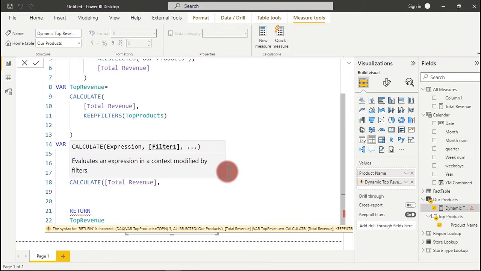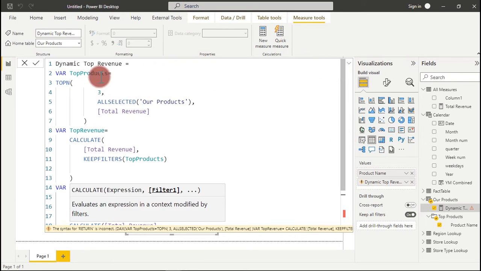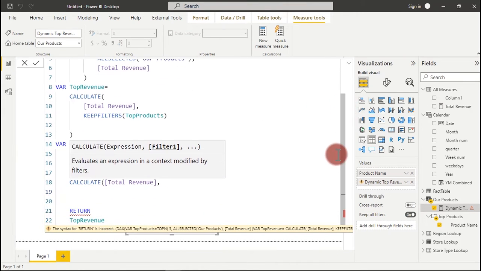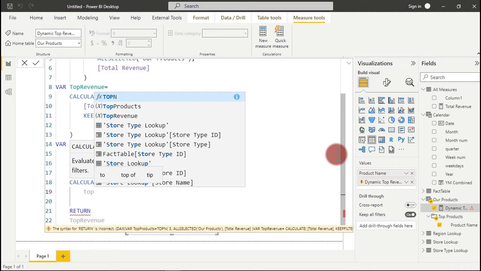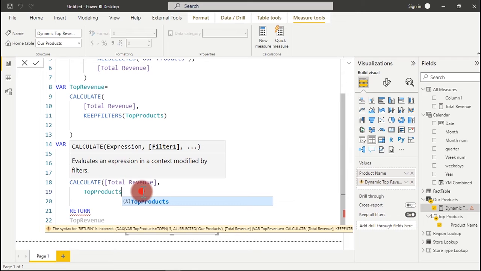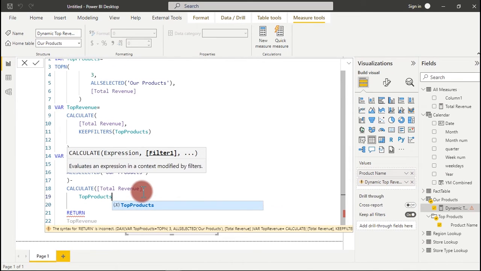Now if we scroll to the top level right here, you can see where we have variable top products, right? That is exactly what it is. So we've just created that, so we just have to say top products. I believe you understand what is going on right now. So let me show you what it is.